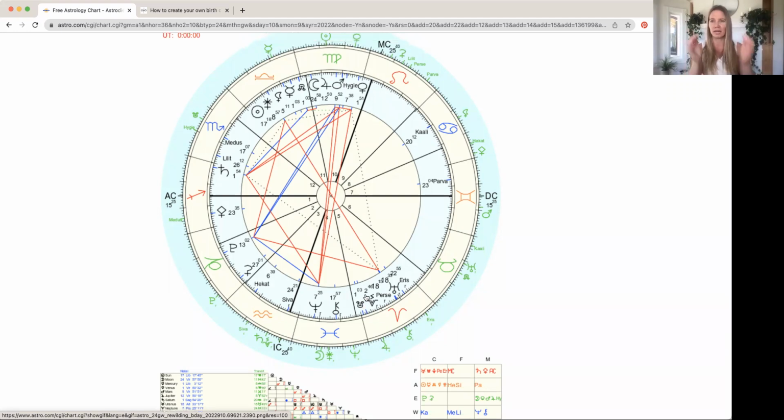Now we could dive into that much, much, much more. There's a lot of books that you can get on how to translate your natal chart. So I'm going to leave you here to feel into what feels right for you to dive further into. But this will at least give you a way to find out where all of the archetypes that we work with in Rewilding are. Because I know some of you are in programs with us and you're like, where's the Kali archetype? Where is it? So at least you can find what sign, what house, and you can just kind of briefly start to look at different aspects.